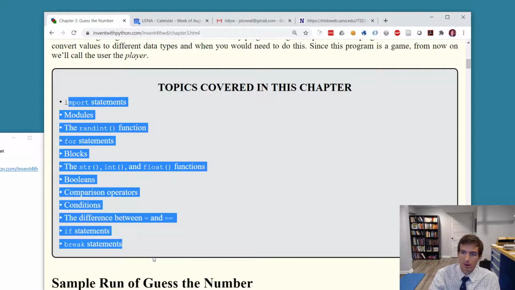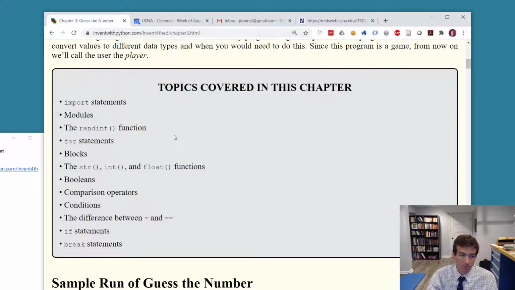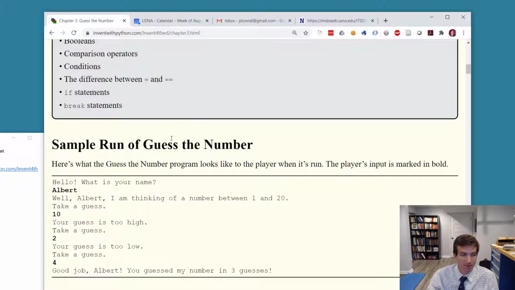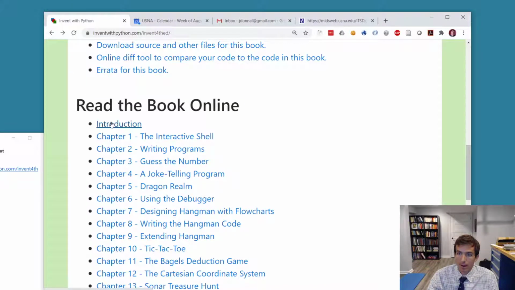First of all, has anybody already looked at the textbook and gone through some of the chapters? A couple of us? Okay, great. Well, let me give you the next 20 minutes to work through wherever you are in the book. If you haven't started the book, start the book and start working through this, okay? I'll pick back up in 20 minutes and answer your questions.